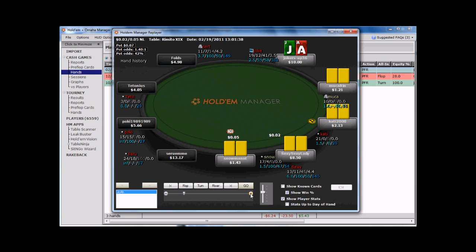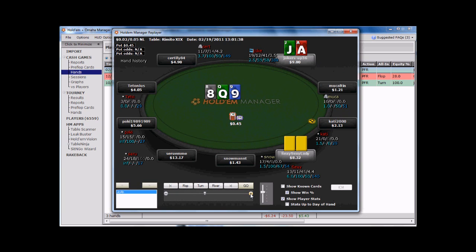If I'm in the later position like the cutoff, button, or even small blind and it's folded around to me, I like to raise about 3x, but every other position I like to raise 4x just because you want to isolate, because that increases your equity in each hand. So yeah, we got ace jack. I would like to raise about 20 cents here. So we do 20 cents. Folds, one call in the small blind, and we'll see the pot heads up.